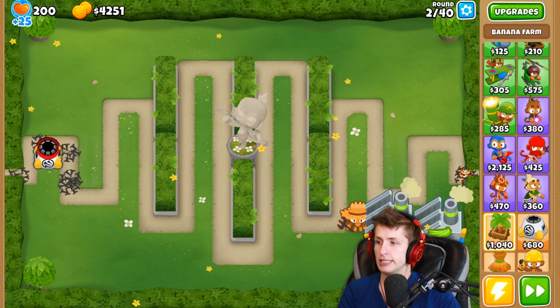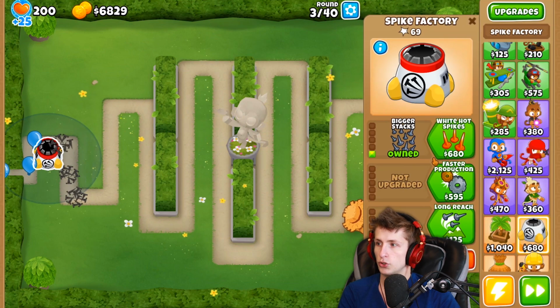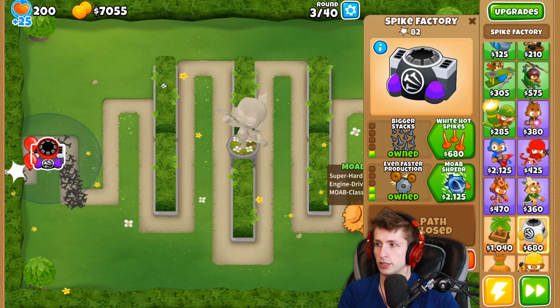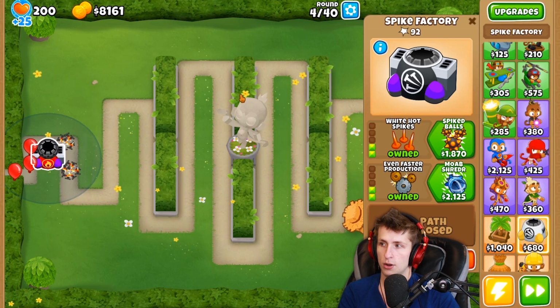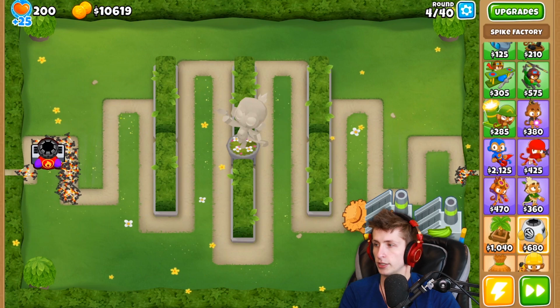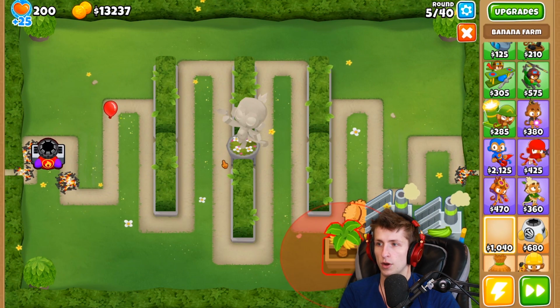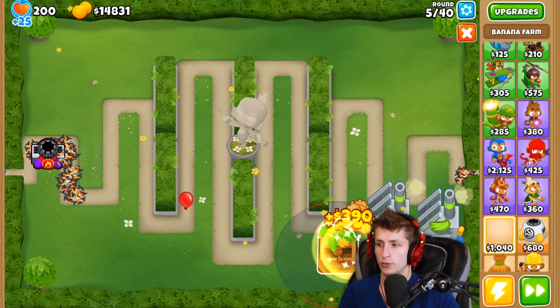All right, so now he's gonna focus on getting us money. And now we can kind of just speed up the process. Here, we can do faster production, even faster production, and then white hot spikes. And now we have nothing to worry about. Look at that. He just puts everything out. Nothing's really gonna get by him, right? Nothing gets by this guy. Okay, one balloon got by, but that's fine. We don't worry about that.